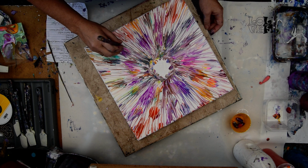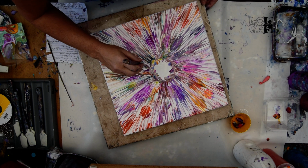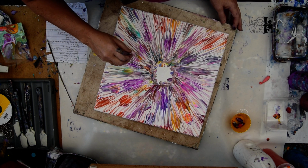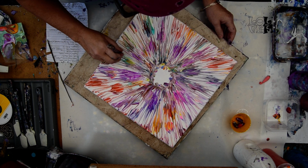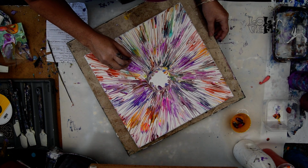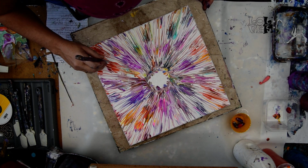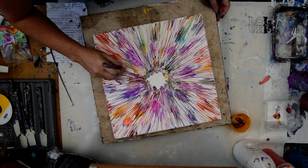Just dragging slowly as I speak to you and trying to remember what I'm supposed to say. I like the more radiating. I didn't really mind the white negative space either, but I really definitely like how it changes up and melds some of the colors and lets them blend in a way. And because it's a nice cool day, the paint isn't going to glop as it can on other days when I'm working outside in Florida.